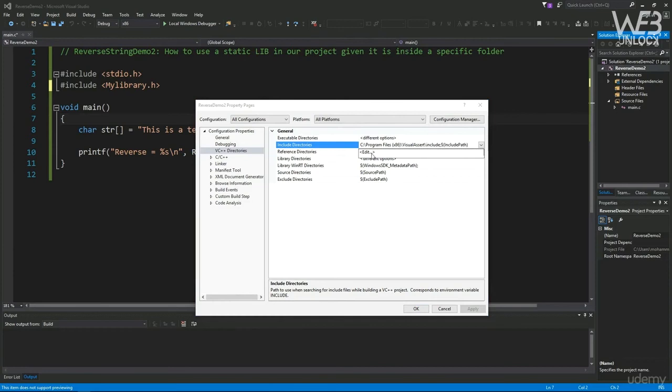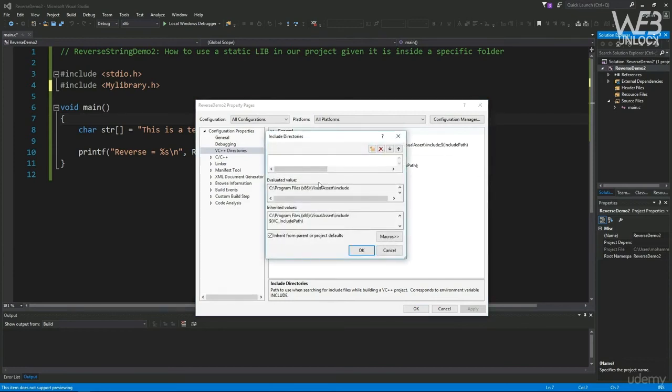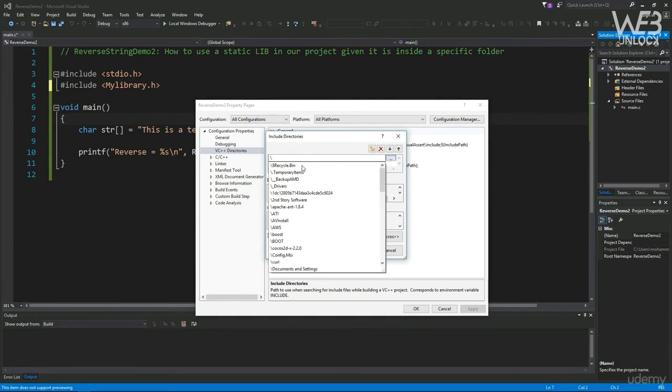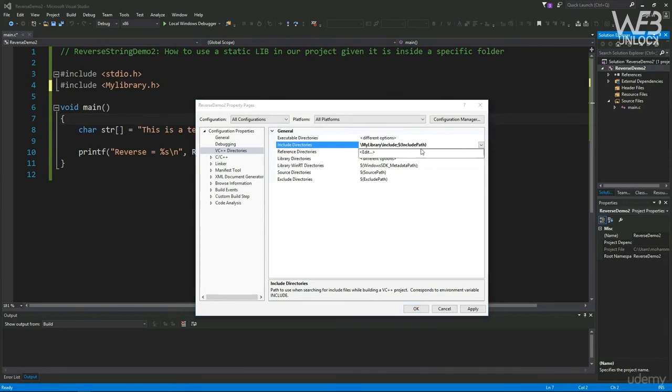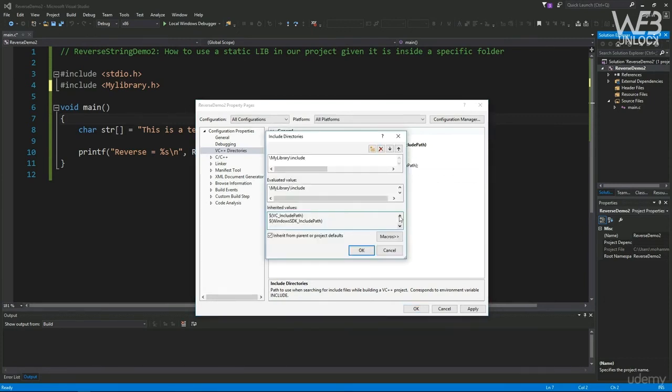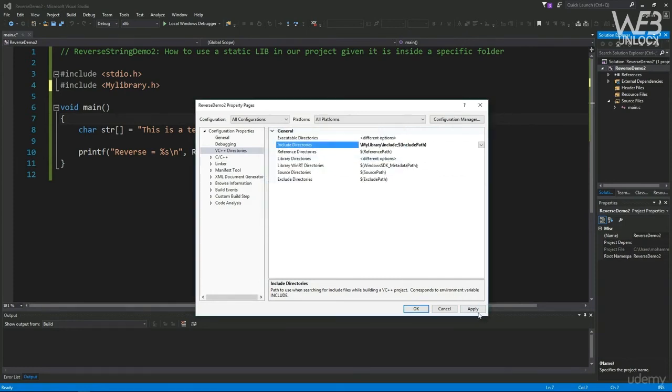Click on the arrow to expand, click on edit, and now we're going to say an additional folder would be, in this case, / without the drive, my library, include. So this is one way to do it. Some people might put here the C colon. I'm gonna leave out the C colon just so that it says this is on the root of the same drive that we have the project on. Click OK. So now include directories are gonna include the following values. And then in addition to all of that, it is going to include mine here. Make sure you hit apply or OK so that this gets saved.